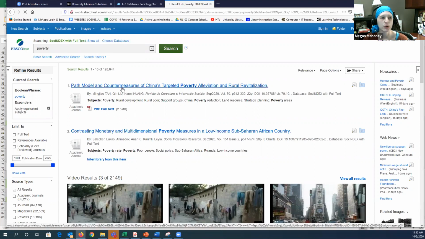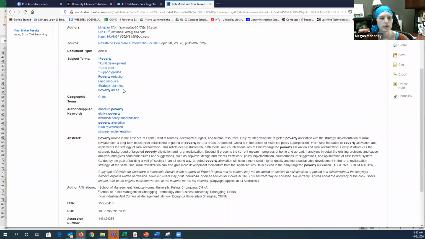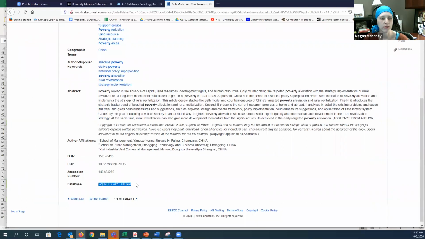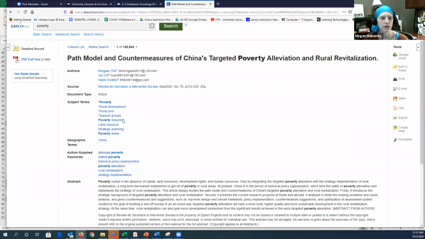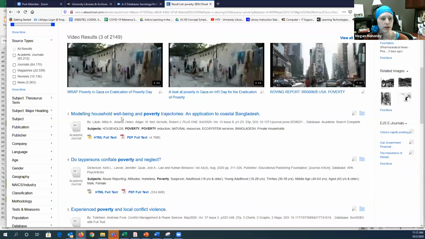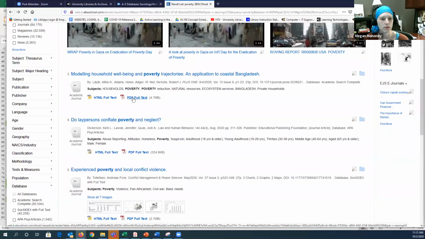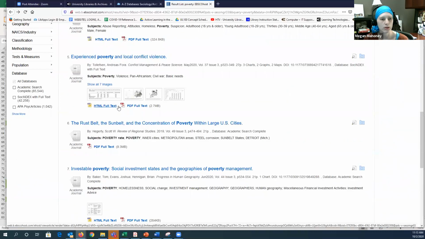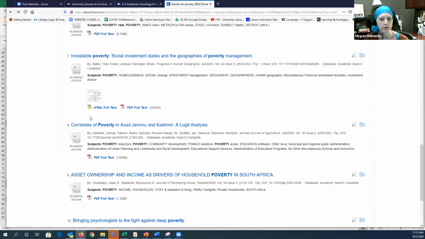So if you click into a result, it'll tell you where it comes from. So this first one is from SocIndex, and it gives me the subject terms and author supplied keyword terms. Those are different than, let's see here, it's PLOS One, regional studies, human geography.